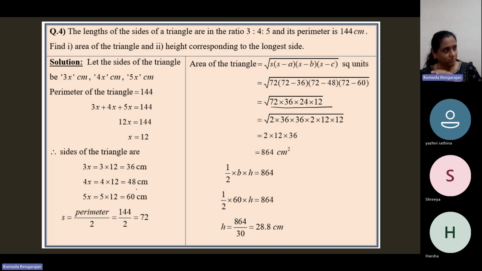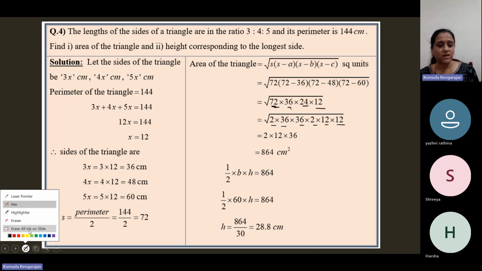Instead, break down the numbers into their factors. If you multiply, you'll get one big number, and then you have to spend time finding the square root of that large number. So break down the numbers here. Just observe the numbers. You see that 72 is 36 into 2. So write 72 as 2 into 36. Write this 36 as it is. 12, write it as it is. Write 24 as 2 into 12.